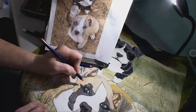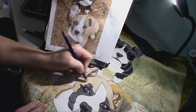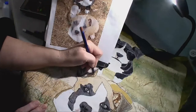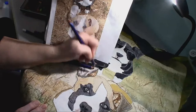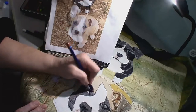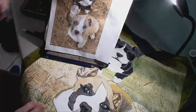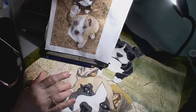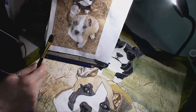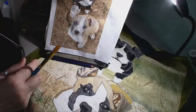And then remember, I've got a container of a liquid gel medium, fabric medium, and then I will blend these colors together. So let me put some more color on this part of that ear and a little more down into here. All right, so let me try. Let's see now what it looks like, what I've done to this point.